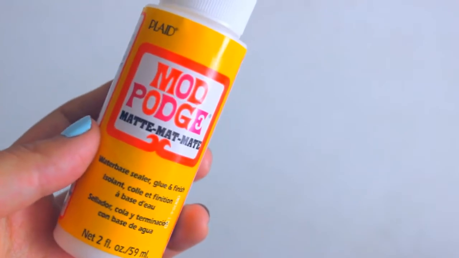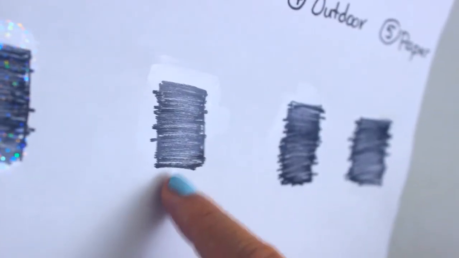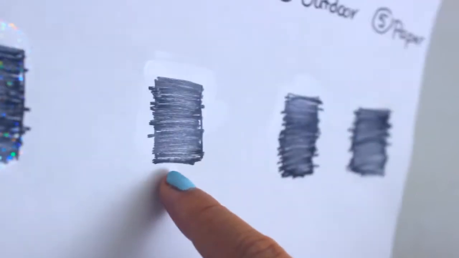The third one we have is the matte version. As the name indicates, it's matte so you don't really see any shininess in it. It's at barely very minimum if there's any, if you look at it under the light.